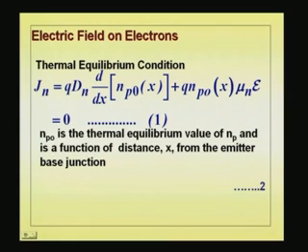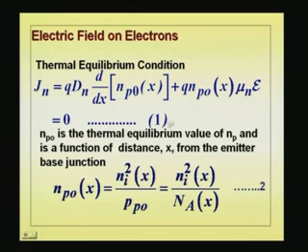Very simple equation. Instead of writing the current as due to diffusion alone, since there is an electric field, you have to write the diffusion current and the drift current: q Dn dn/dx. I am writing this equation at thermal equilibrium, no bias, you are not applying any bias. So, I am putting it as Np0, thermal equilibrium, and it is a function of x. Plus q n p0 mu n E, where E is the electric field, and that should be equal to 0, no electron current transport under thermal equilibrium conditions.